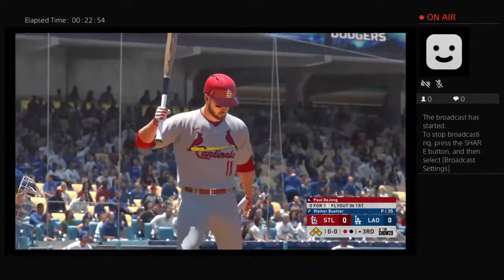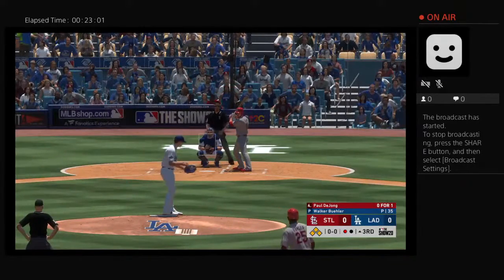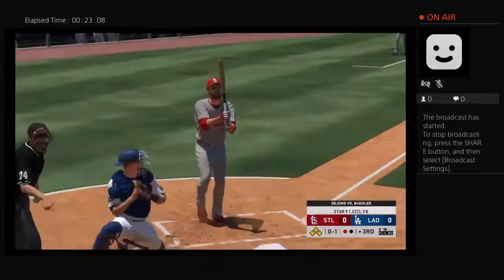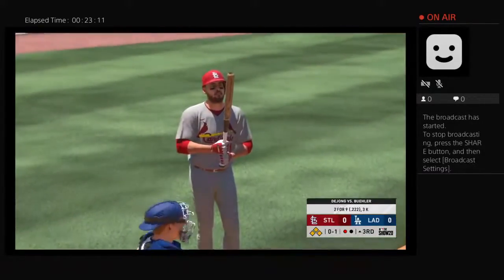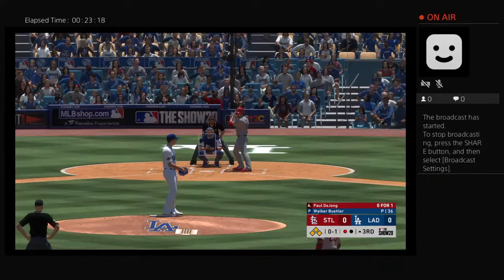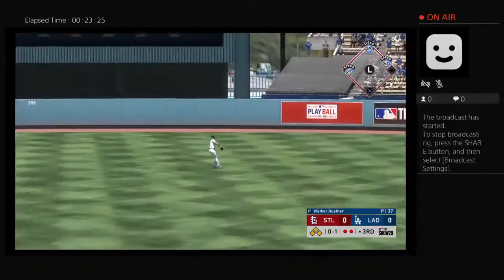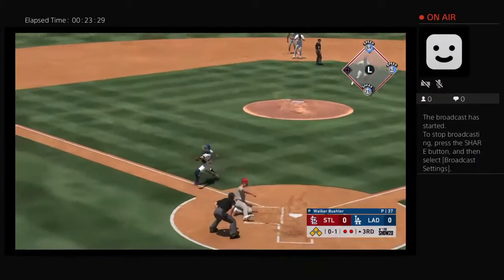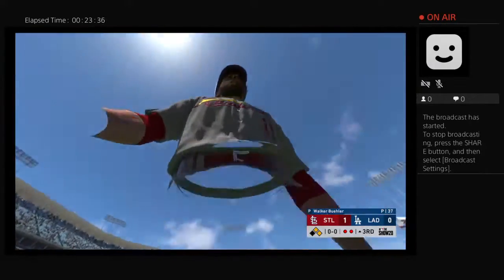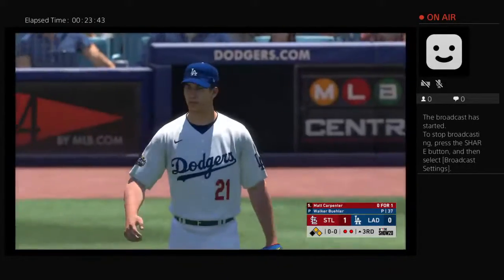Standing in, Paul DeYoung. 0 for 1 for him here in this one. Ready with the first pitch. Here it comes. Line drive to center field. Catch made in center. Here comes the runner from third. Oh, but it's offline, so the run will score. Well, that wasn't your standard sac fly. It was hit pretty low and hard, so it wasn't a given they were going to send it. But they did, and they add a number to the run column.